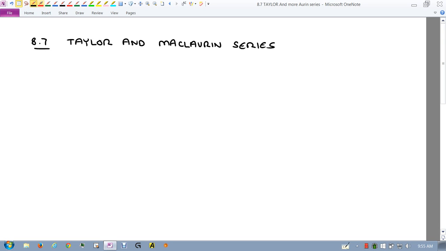All right, here we go. Suppose, that's the symbol for suppose. Have I shown you all that one? Yes? Okay. Suppose you have a function that happens to have a power series representation.